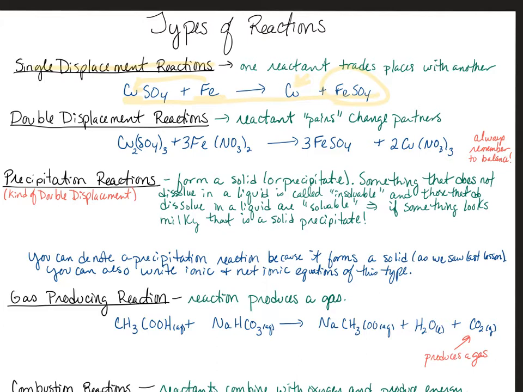One of the more common types of reactions that you should be able to see and predict the products and then balance all of these equations is a double displacement reaction. So if you want to consider this, copper and sulfate are pairs, and iron and nitrate are also pairs. If you look at the metals, we have copper and iron, versus the anions, or the negatively charged things, which are sulfate and nitrate.